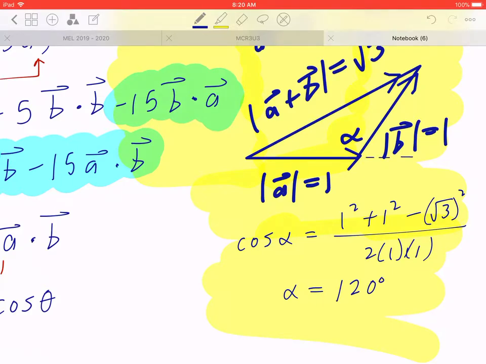If you extend this line, that's going to be the missing angle theta, the one that we're looking for. And theta, of course, will be 180 minus alpha, so this is going to be 60 degrees.